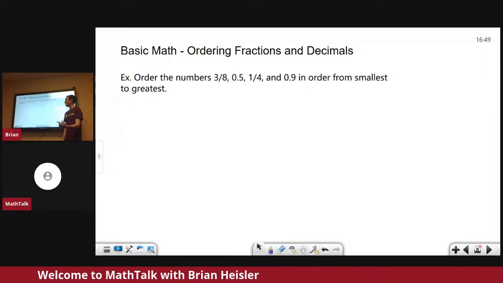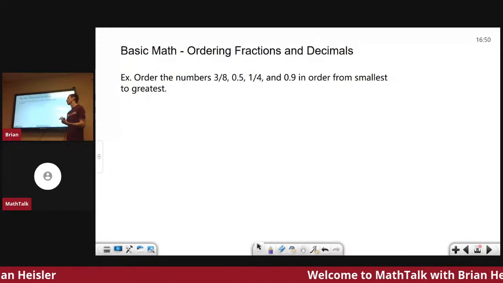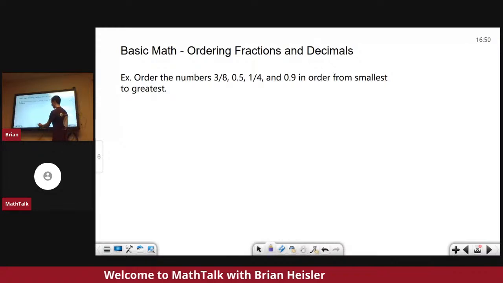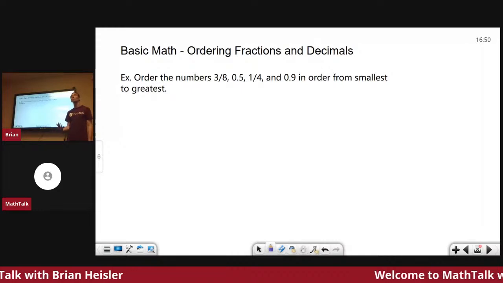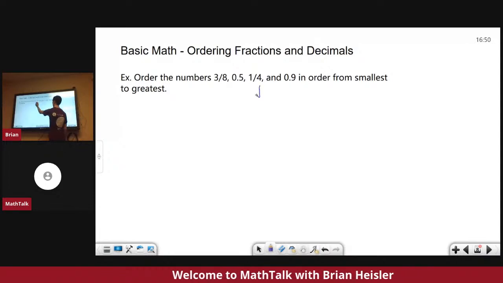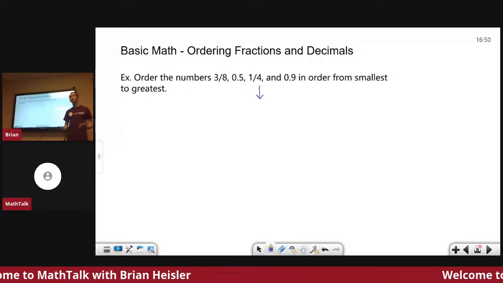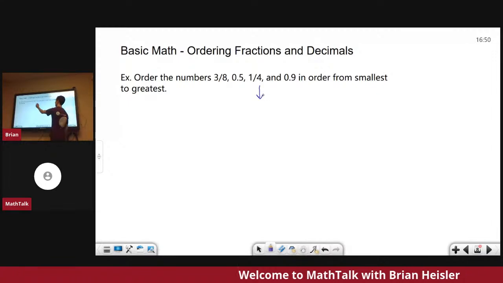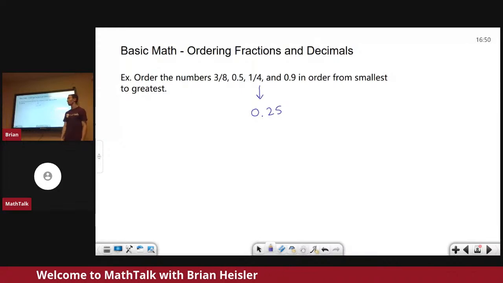So earlier I said that it's a helpful tool to learn the values of what I call unit fractions, like 1/4, and then 1/3, 1/5, all of those, because it helps you identify the values of other fractions. So if I look at 1/4 and want to write it as a decimal, when I think of a fourth, I think of a quarter. If I think of a quarter, I think of 25 cents, which I know is 0.25. So there it is, my decimal representation.